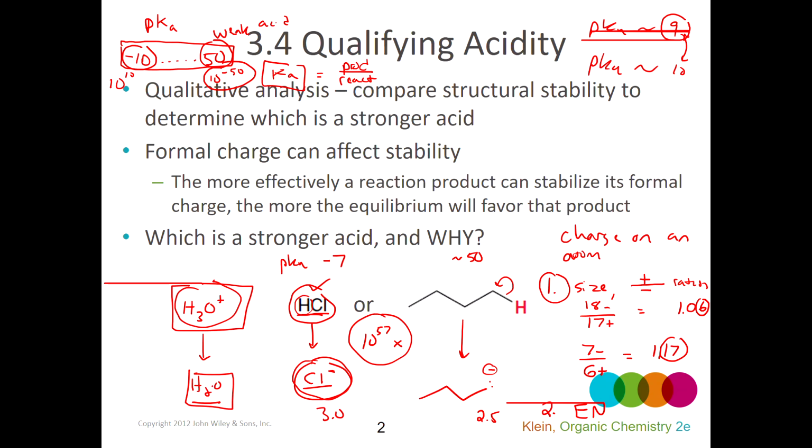So there are definitely going to be exceptions to some of these ideas, but if we put the ideas together, usually they can be used cumulatively to come up with a good answer. The textbook doesn't really focus on this enough, but generally, if there's already a positive charge, it's going to make the acid more unstable. Obviously, the formal charge makes it unstable, so giving away an H plus and alleviating that charge is going to be more likely to happen. The acid is going to be reacting more often, or stronger, than one that's already neutral that has to stabilize somehow a negative once it gives up the proton. It's going to be much more likely to grab that proton back and go in the reverse direction than something that's produced that has no charge at all.